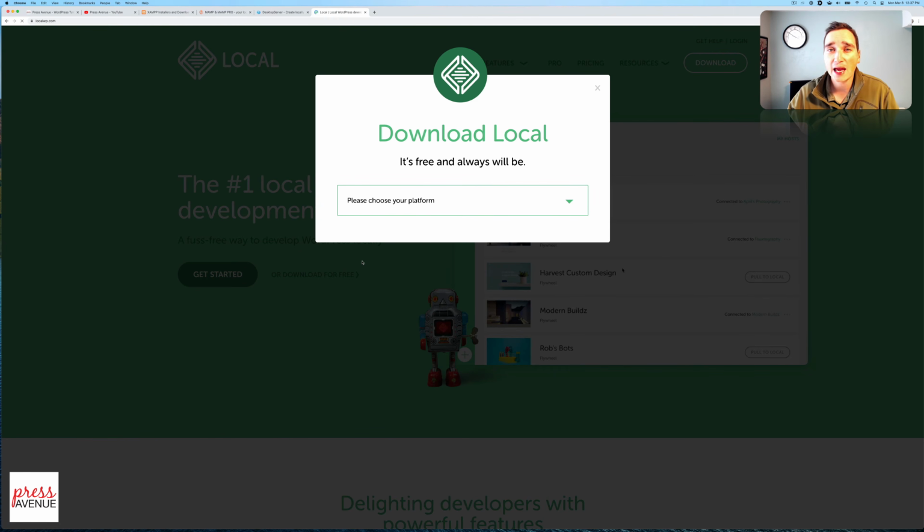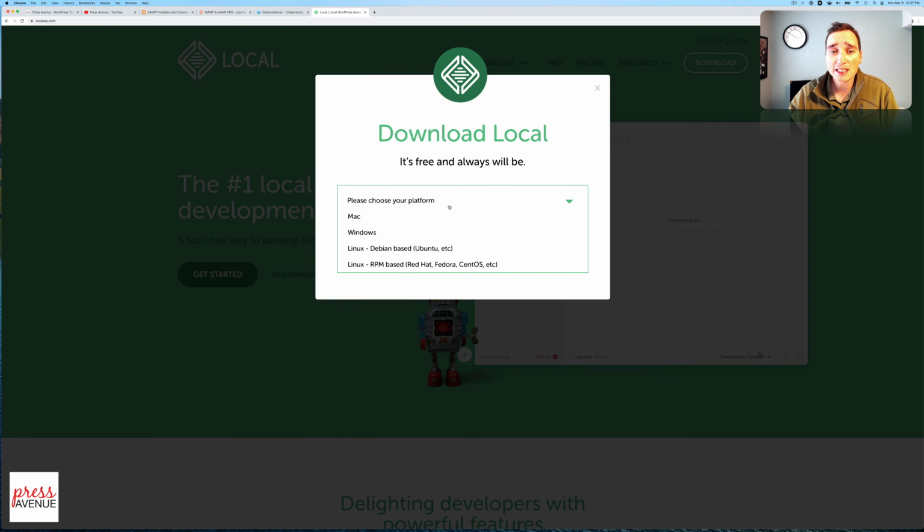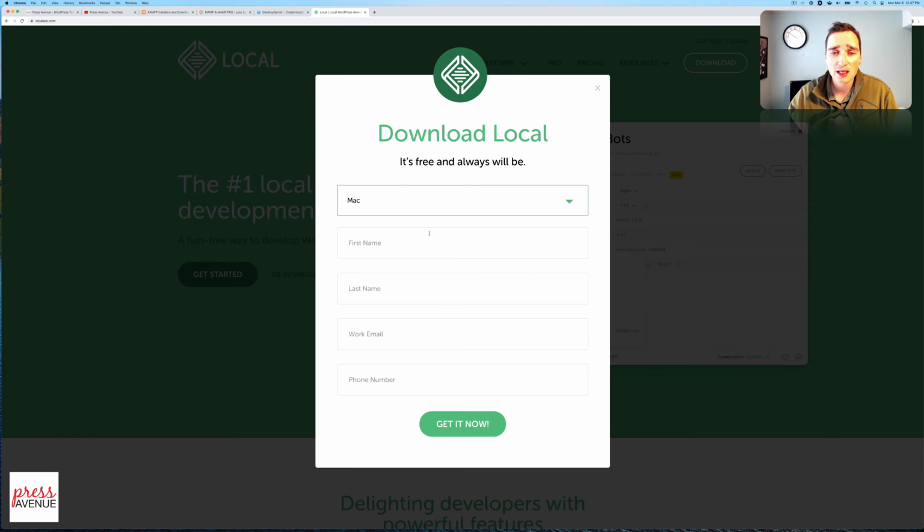So we're going to go ahead and install it and set it up and walk you through the process. All right, so I clicked download for free and it pops this window. What's really nice about this is I have a Mac and I can download it on the Mac. It also has Windows and then 2 flavors for Linux, which I think people might be excited about. So we're going to go ahead and do Mac. It's the same across the board for each one, but I'll walk you through this.